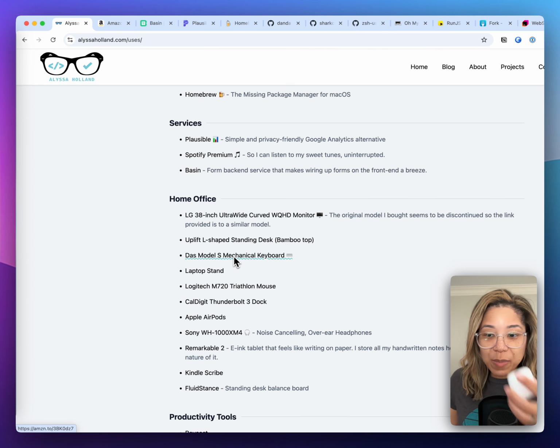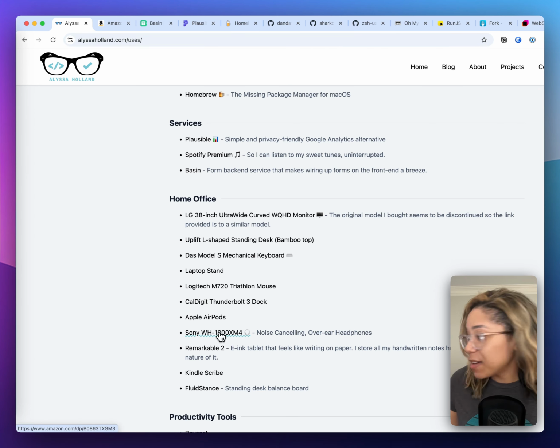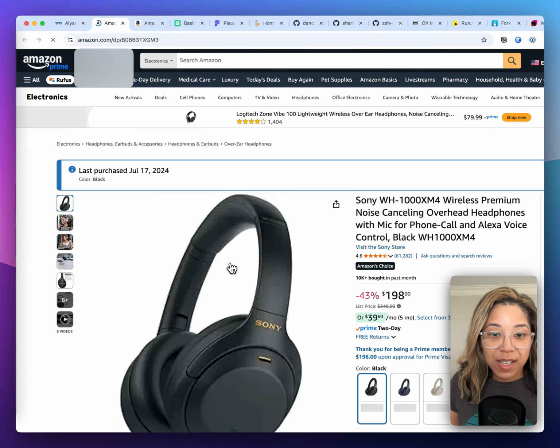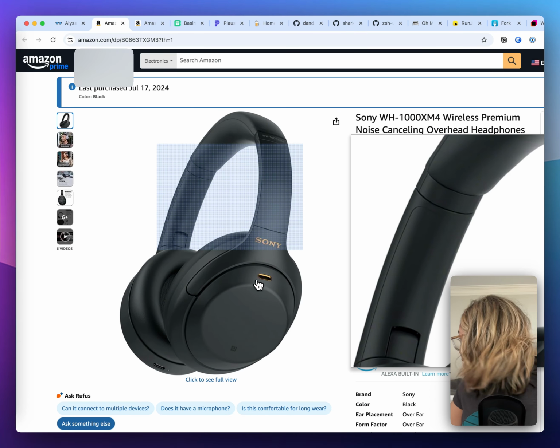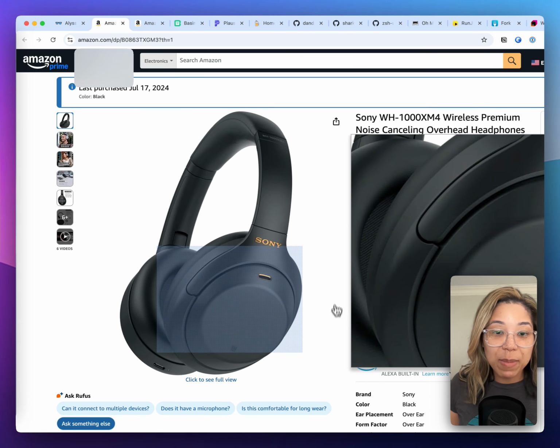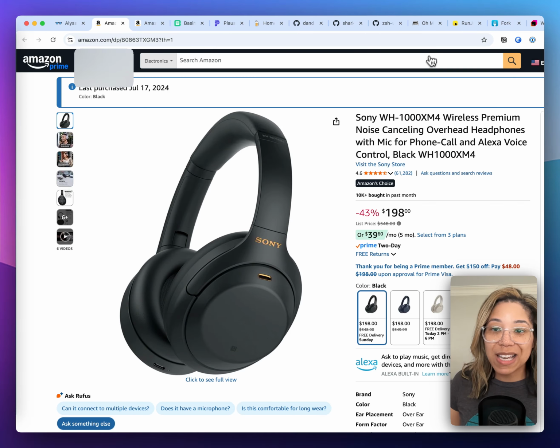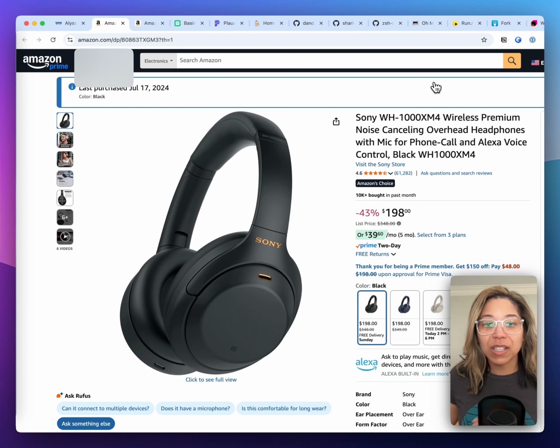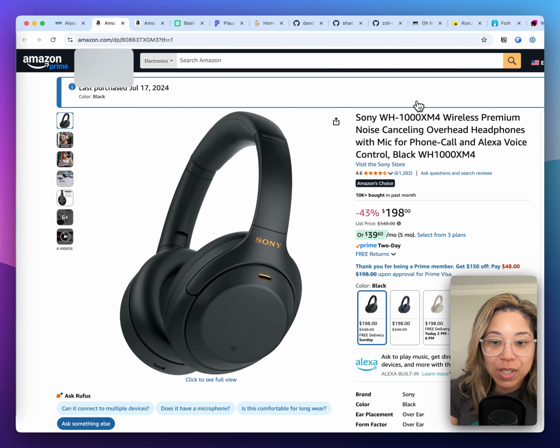All right, let's see. AirPods. I think everyone knows what AirPods are. I have a pair of those. I have Sony headphones, which I thought I had at my desk. They're over there. I'm too lazy to go grab them. But I think I got these on an Amazon Day deal one time. I usually use Bose, but the ear pads on those have been crumbling a lot. So I was like, let me try a different product. These Sonys look really good, and so far, I really like them.